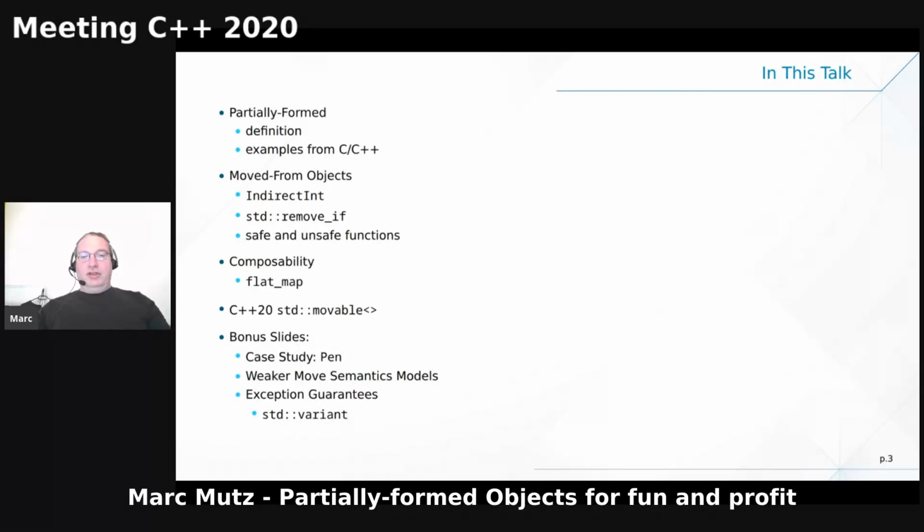We'll have a look at weaker move semantics models. They exist, and whether they can be used. And if we have time, about exception guarantees, the so-called weak exception guarantee, is it needed, is it not needed. And in that particular case, standard variant will be the poster child.